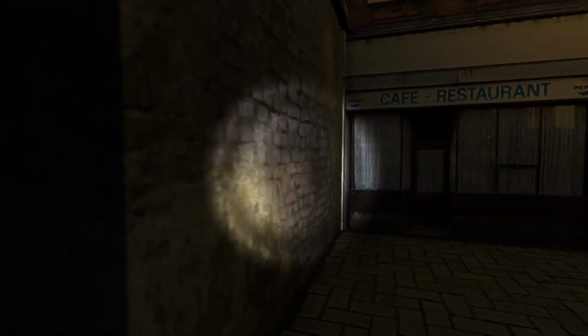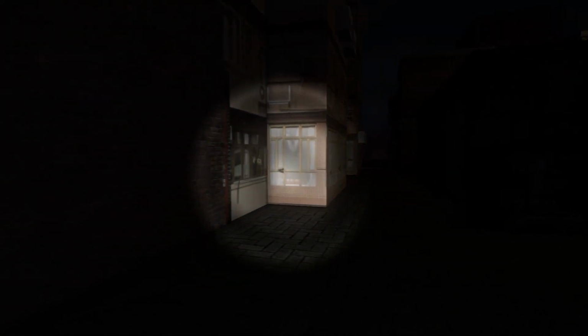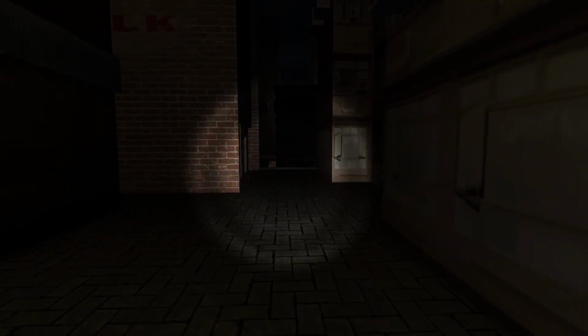Oh, I love the lighting in this one. It's very atmospheric. Cafe, restaurant, retail and wholesale trade supplied. Cut price off license. Oh, Little Beckoning Kitty. That used to be a Chinese restaurant, I guess. Oh. Okay, I'm sort of going around the edges here when I probably shouldn't be. Hey, is that another number 89? There's 2 89s around here. What's going on? You should probably go through the middle here, actually, because it's where there's more likely to be notes, right?